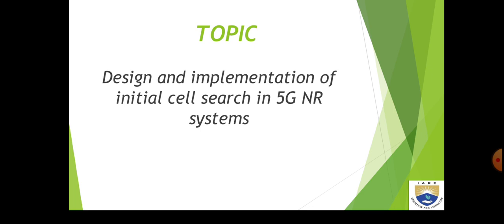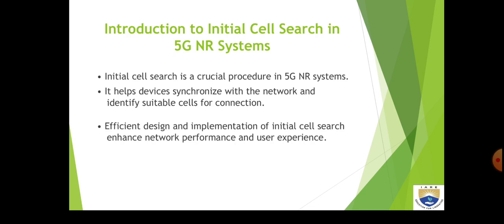Today we are discussing the design and implementation of initial cell search in 5G NR systems. Introduction to initial cell search in 5G NR systems. Initial cell search is a crucial procedure in 5G NR systems. It helps devices synchronize with the network and identify suitable cells for connection. Efficient design and implementation of initial search enhance network performance and user experience.